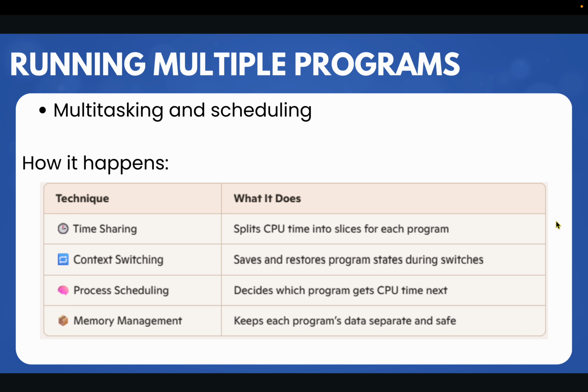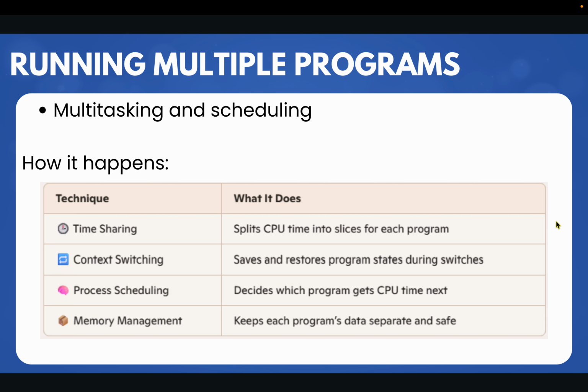That would be very much annoying. So, you would have to constantly restart whatever you're doing. So, the context switching is basically saving the last state of when you were using that program or that process so that when you go back to it, it is there. So that would be the context switching.